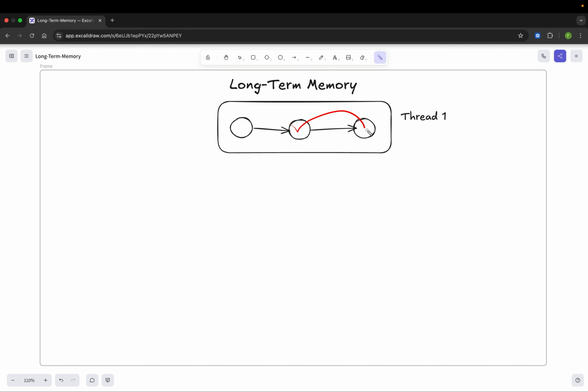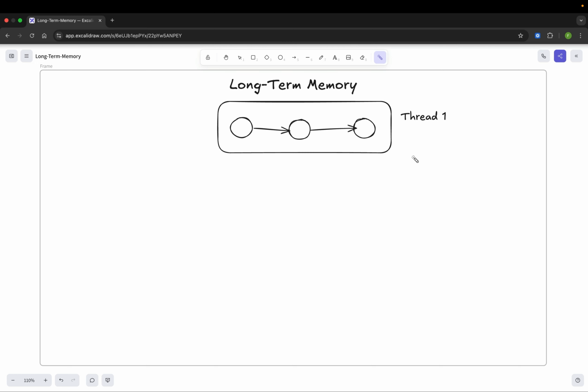Each node that the graph passes through is considered a super step and a checkpoint for the checkpointer. So the checkpointer is going to save a snapshot of the graph state at each checkpoint. You know that from short-term memory.